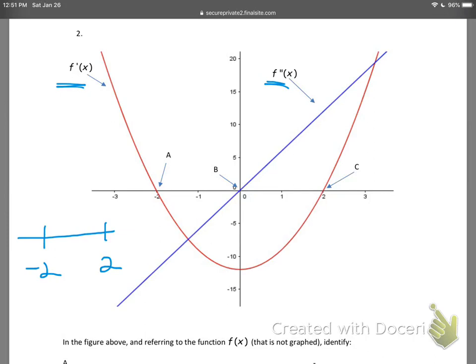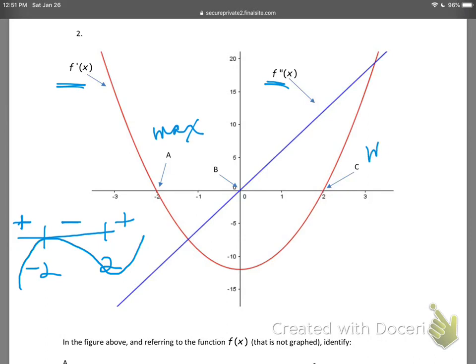So now let's go ahead and do our chart. To the left of -2, the slope is positive. To the right of -2, the slope is negative, just reading off the y-axis. And then to the right of +2, the slope is positive. So that's my test. What does this tell me about the shape of the curve? Well, if this is positive here, that means it's going up, then here it's negative, and then positive again. So that means that A is going to be a max. And that's what you would identify on the line below.